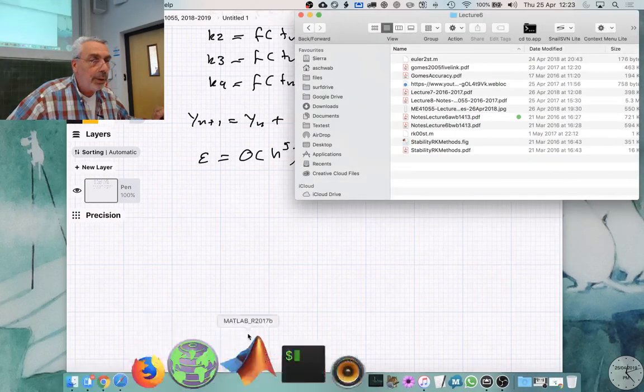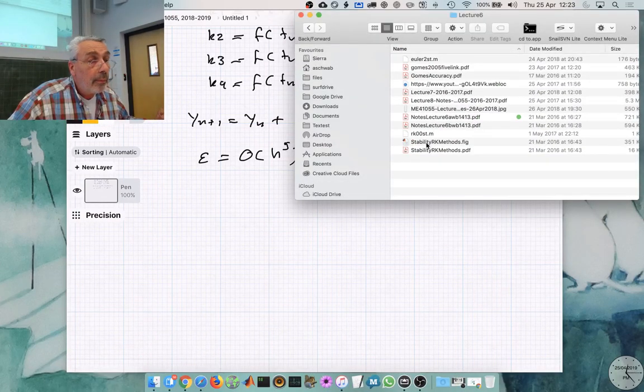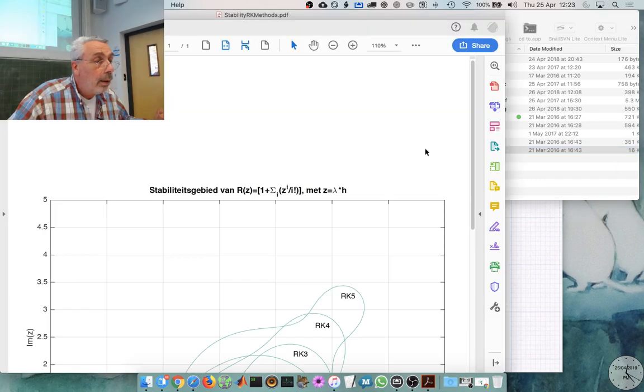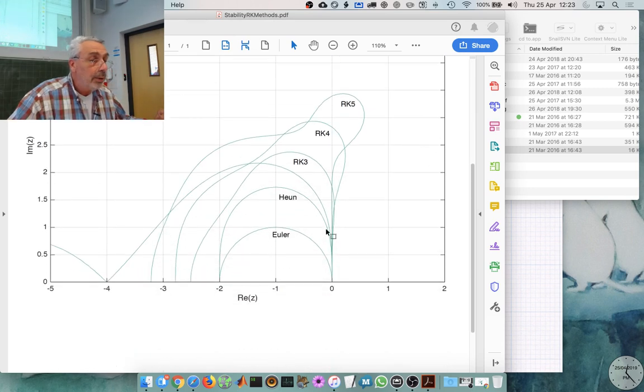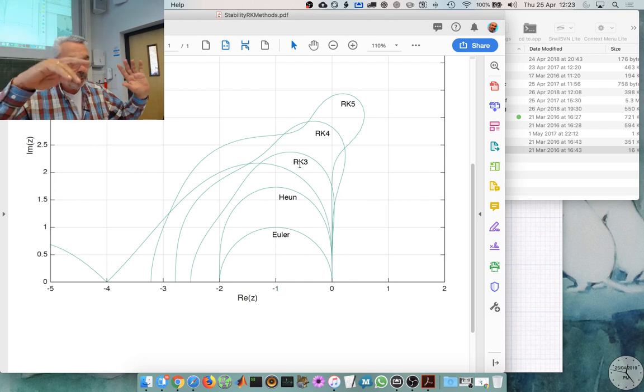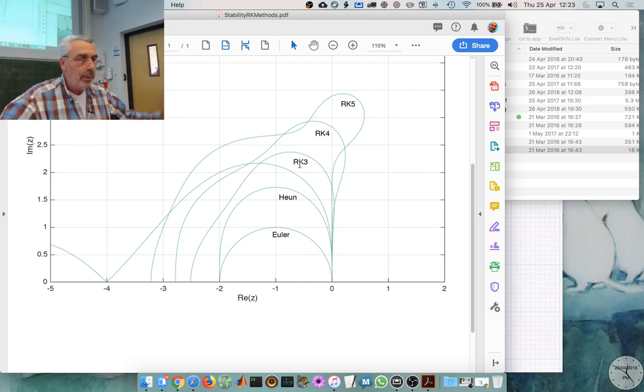If we then look at the stability region, instead of me drawing it, maybe we look, I made very nice pictures actually of those. Here we see the stability region. So remember, this was the real part, and z is now h lambda, and imaginary is h lambda. So this is positive, positive, so I only draw half because it's always symmetric. Then for Euler we had this circle, right? Then for Heun we had this egg-shaped thing. Then apparently there's also some intermediate 3-step scheme, RK3. It's in the book, I didn't talk about it.